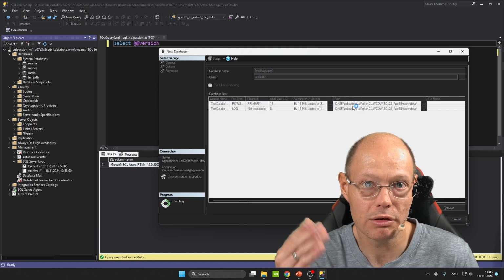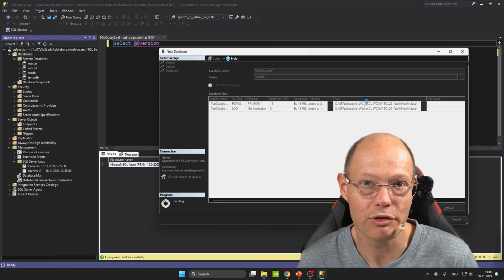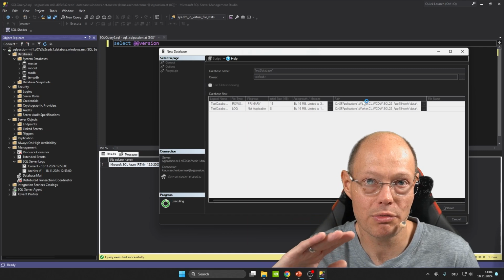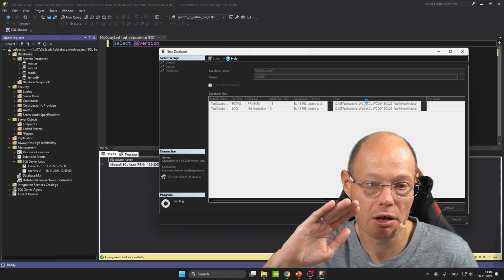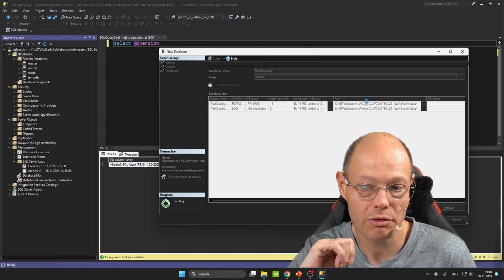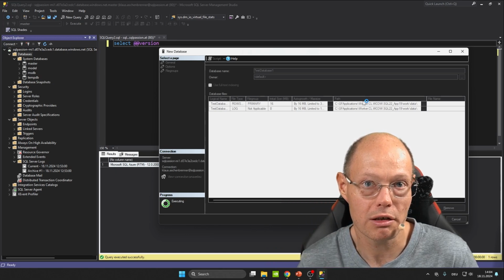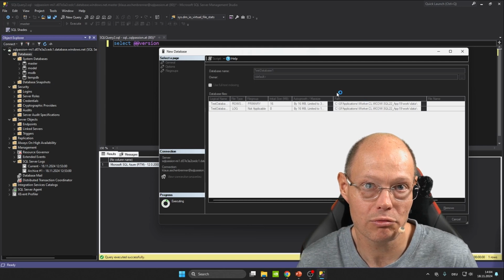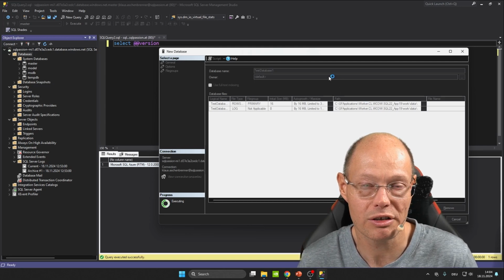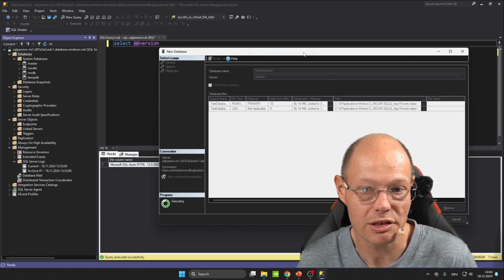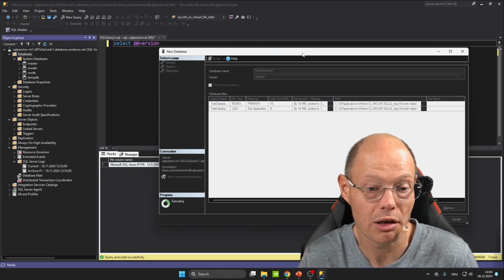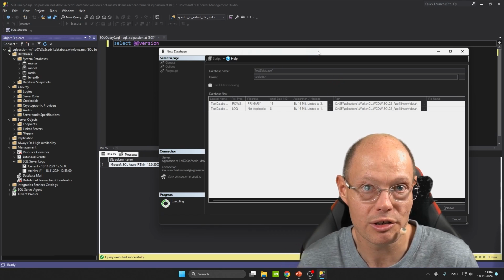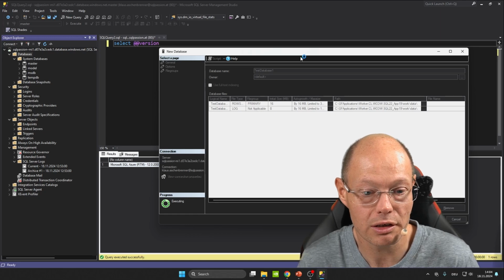This is the general purpose tier, so Microsoft is not storing those database files and the transaction log on super fast local SSD drives. They are storing it in Azure storage, which is more or less very slow in comparison to SSD drives when you're using the other service tier, business critical.